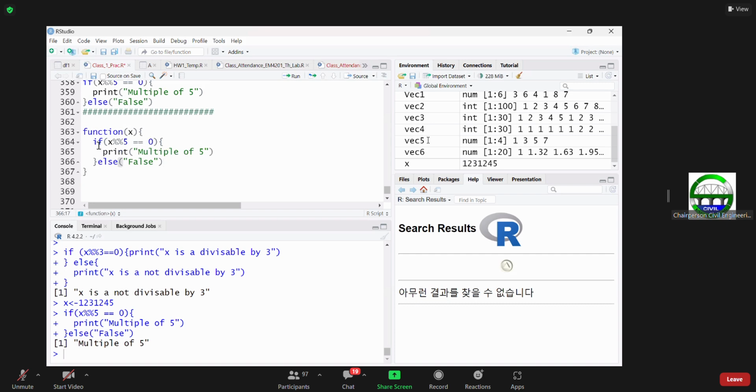Function x, if x is greater than 5, then print this one, else print this one. Is it correct? Return.